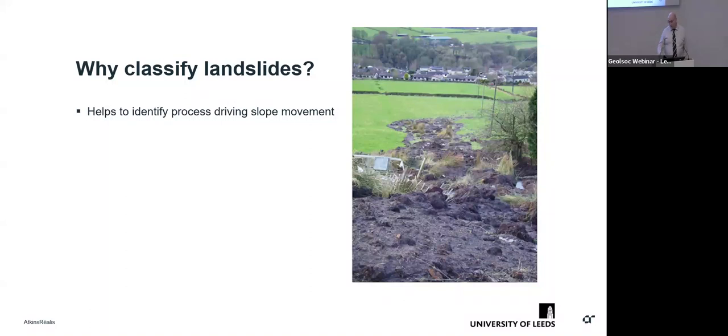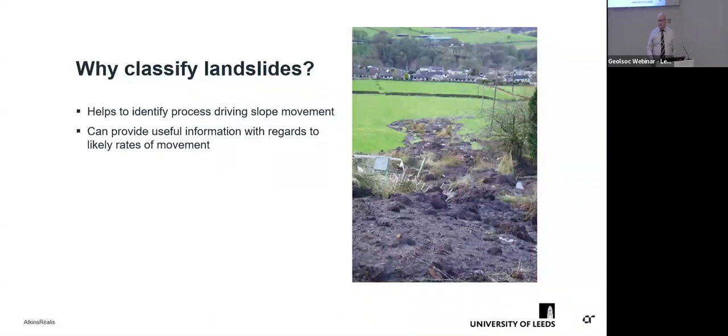The ground is not static, and I think we all know that as geologists. A successful classification of landslide problems or of landslide type or likely movement type can give us information with regards to likely rates of movement. We know that some landslides, like rock avalanches, which fortunately we don't see very many of in this country, tend to move very, very rapidly. Debris avalanches and debris flows tend to move very rapidly. And so we can classify on that basis for at least starting to think about mitigation measures.